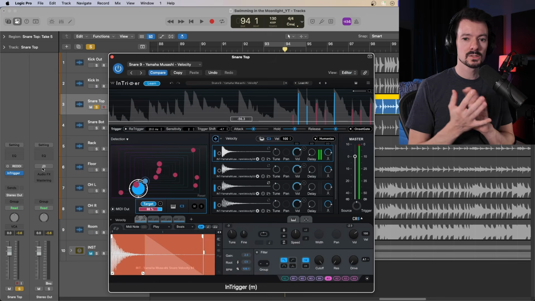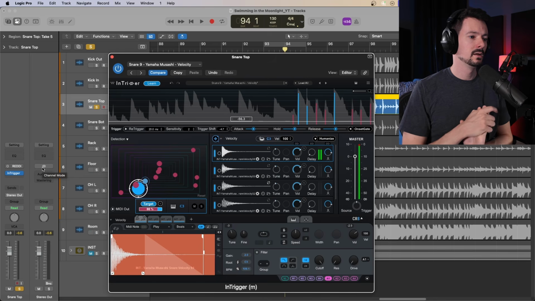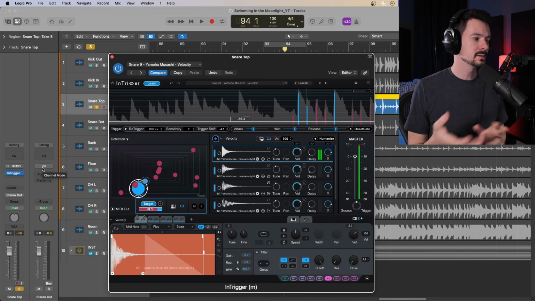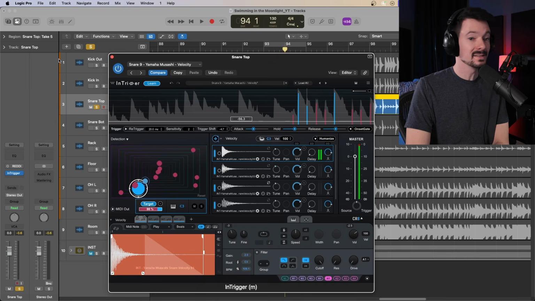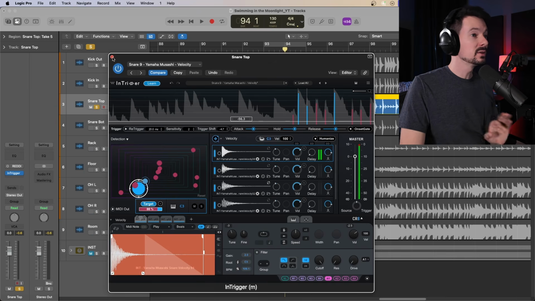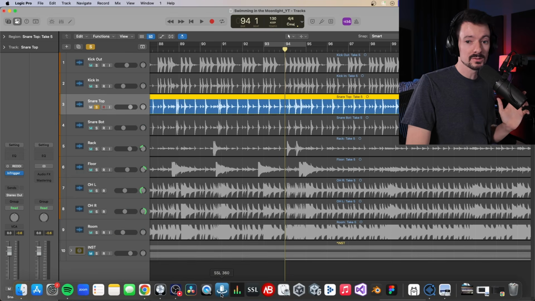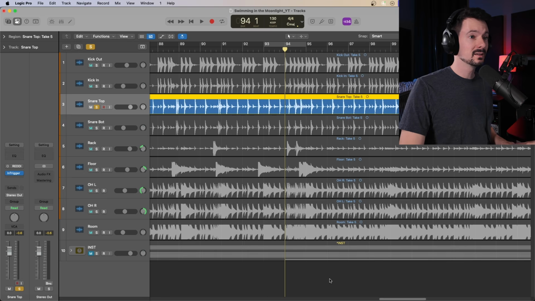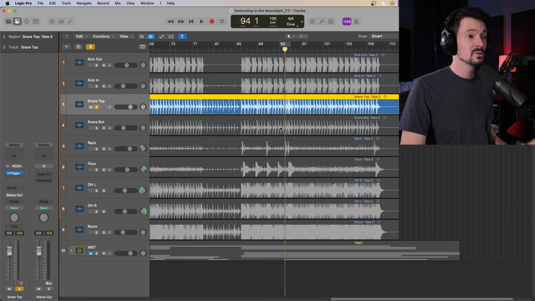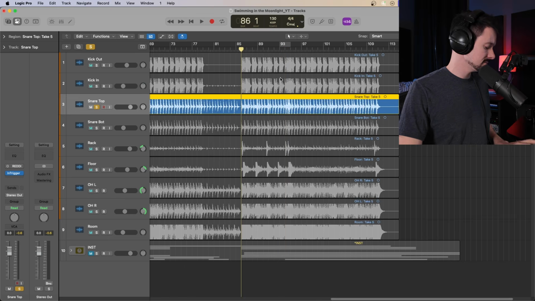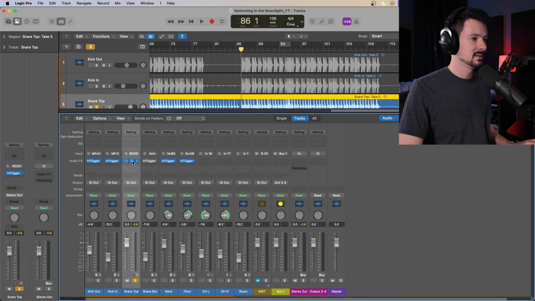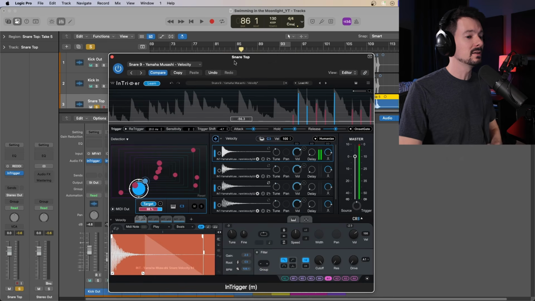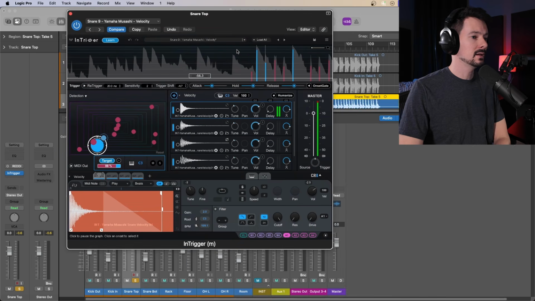Again, maybe it's just my use case with these drums, but it's not perfect. You still have to tweak some stuff. It's really good though, and for the price, I think it's $50 right now. Really good, considering Slate triggers around 100 and Addictive triggers like 150, I think. Even if you just use it as a gate, forget the triggering other sounds, it's a really fast, almost, I don't want to say automatic gate, but it takes out a lot of the guesswork of gating. And I really like that.